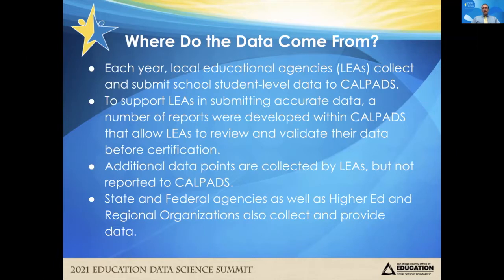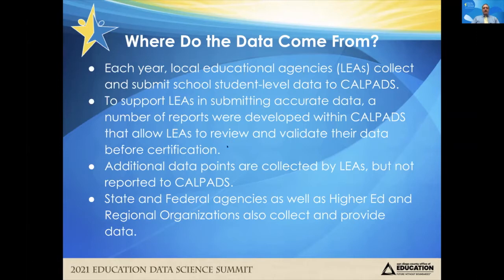So this was October. The Fall 1 is due around December, and then it doesn't come out onto DataQuest, which is a site we'll look at in a minute. It just came out basically a few weeks ago. So if you're waiting for your 2021 enrollment to show up in DataQuest, the year's almost over by the time it comes out. So just remember that there's a path of stages of where data is, where you could have pulled the CALPADS report or run an enrollment report on that day and got that information.